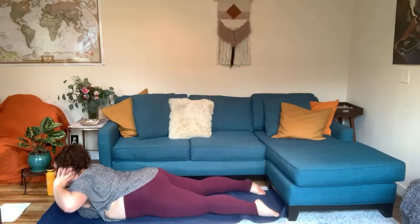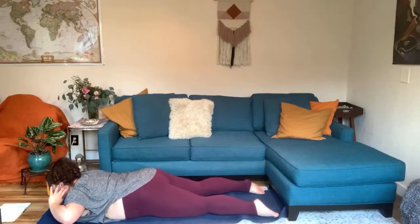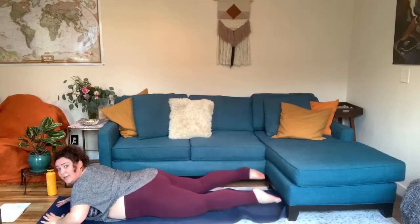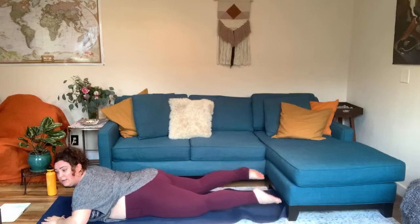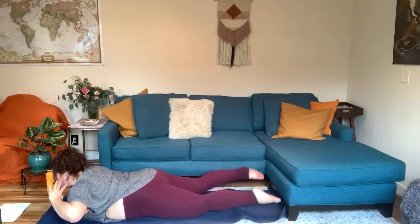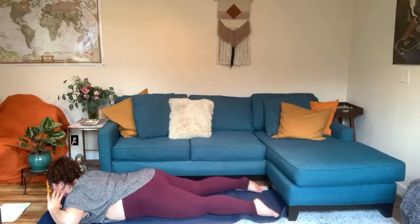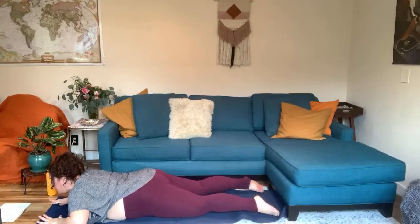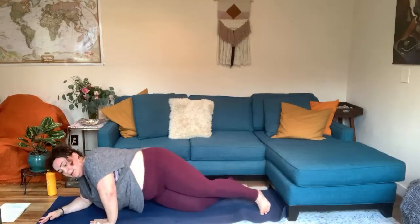Back extension. Lift, lower. Exhale, inhale, exhale, inhale. Option to unify your heels up with your upper body. Press your pubic bone down into the floor to engage through your entire back line. Keep breathing. Eight, seven, six, five, here for four, three, last two, release on one, roll onto your right side.